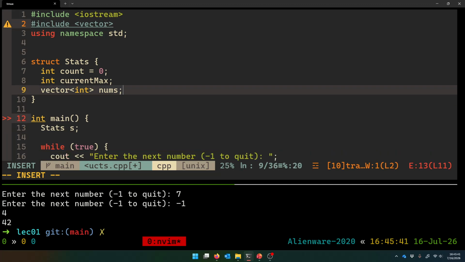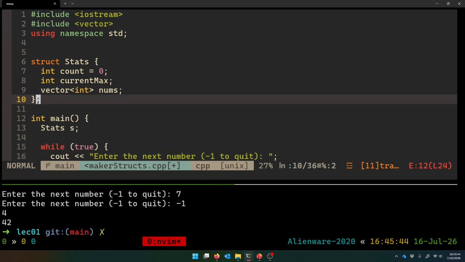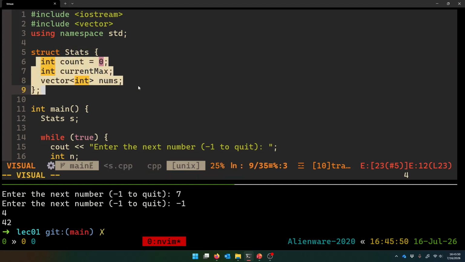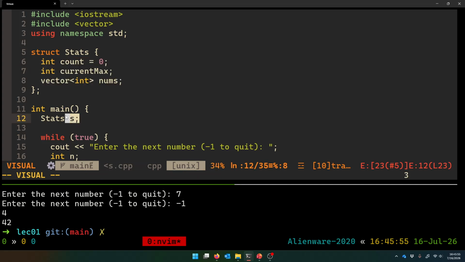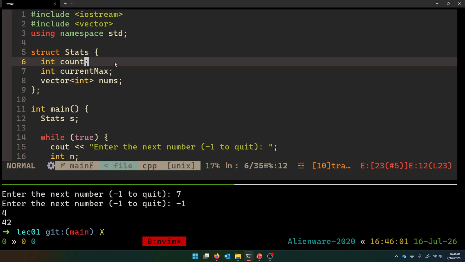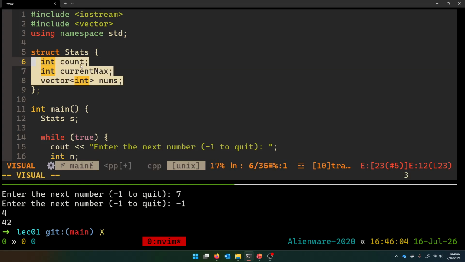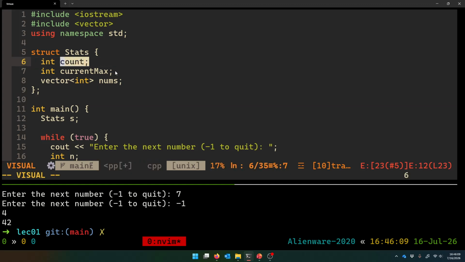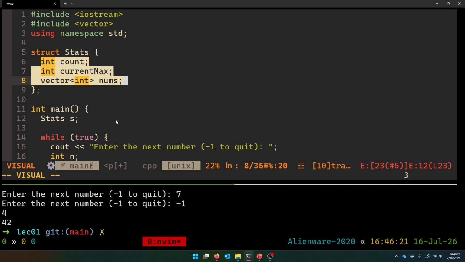So this is what it means. And you also have to put, for weird historical reasons that I can tell you in office hours if you'd like to know, a semicolon right there. All right, so struct stats, and then this is what a stats is. Every time I make something of type stats, this is what s has inside of it. I can keep that equals 0, but let's just keep it as something that I can define a bunch of values in that are all just garbage right now, okay? So count has no real value, but every time I make a stats object, a variable of type stats, I get inside of it a count, a current max, and a nums, okay?